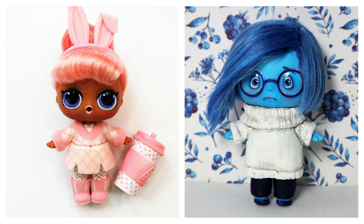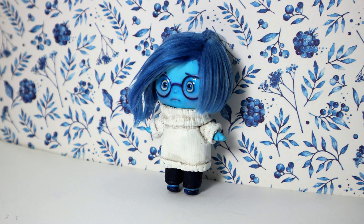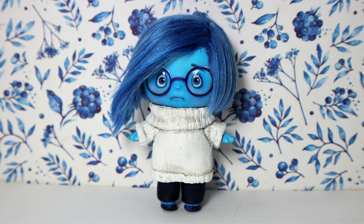So and here is our little sadness. This doll has become completely different compared to the way she looked before, and even though I was completely in love with the pink bunny version of her in the beginning, right now I have become a huge fan of her blue and sad look. And I especially like the glasses and the eyes, how they turned out, and I think turning these big molded eyes into glasses is a really good idea for customizing LOL Surprise dolls.